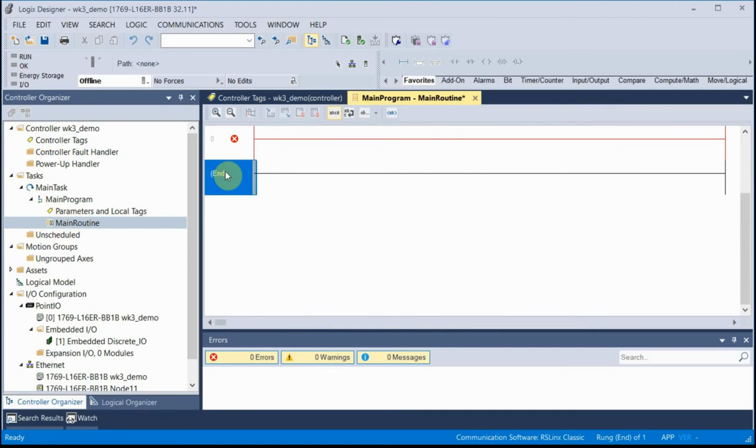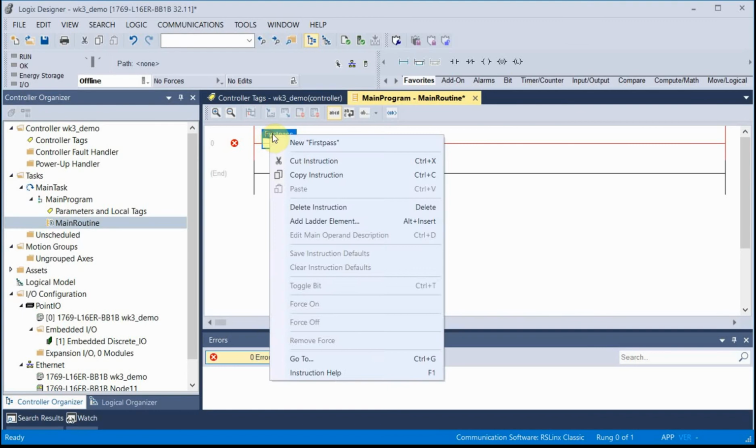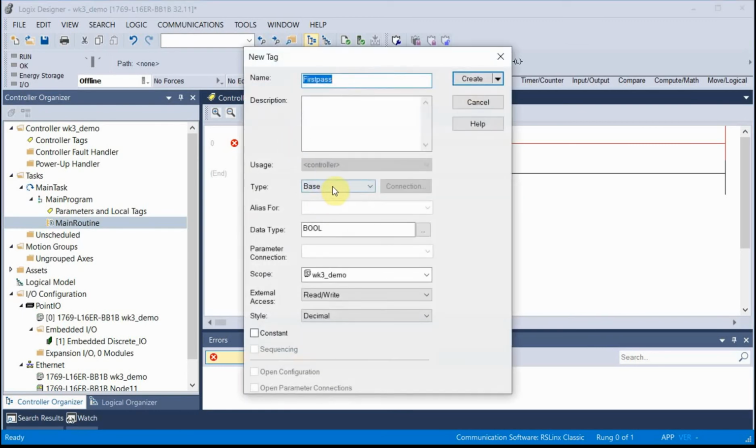And we said in class that we would use the first pass coil to reset the system. So let's do that. Right here, I'll have a closed first pass. I'll right click, create a new one, and that's going to be a base tag at the controller level.